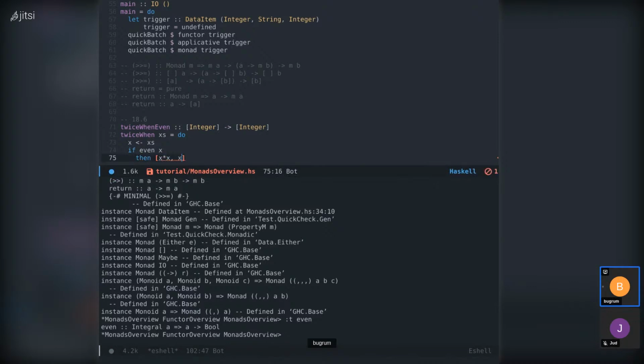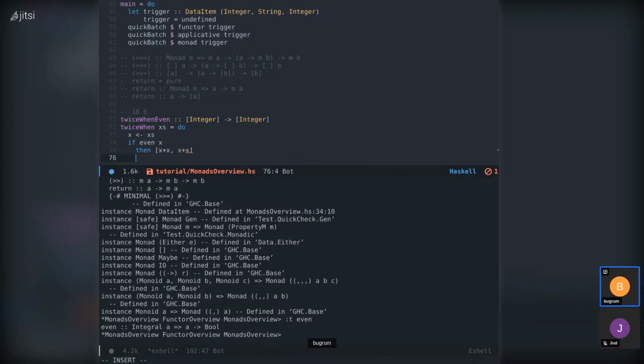What we'll do is, if even, then we're going to go ahead and add X to X. Otherwise, we're going to go ahead and just do this.